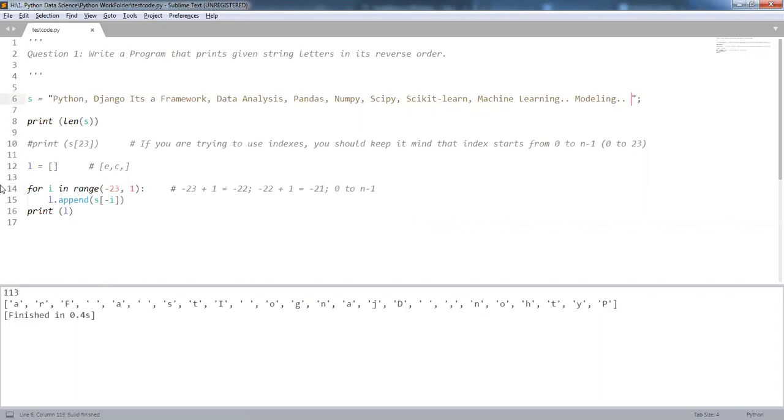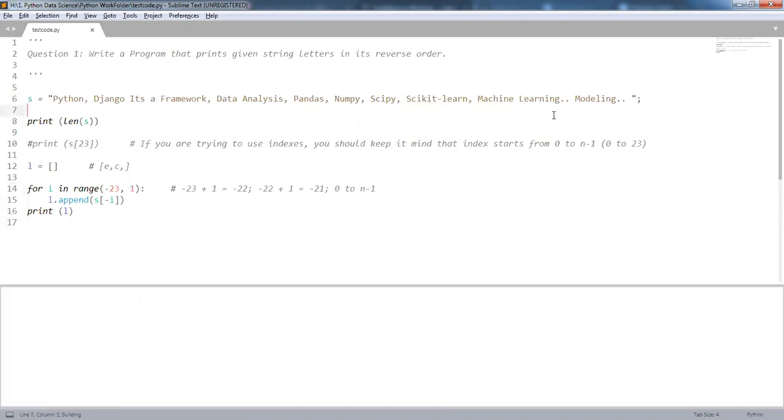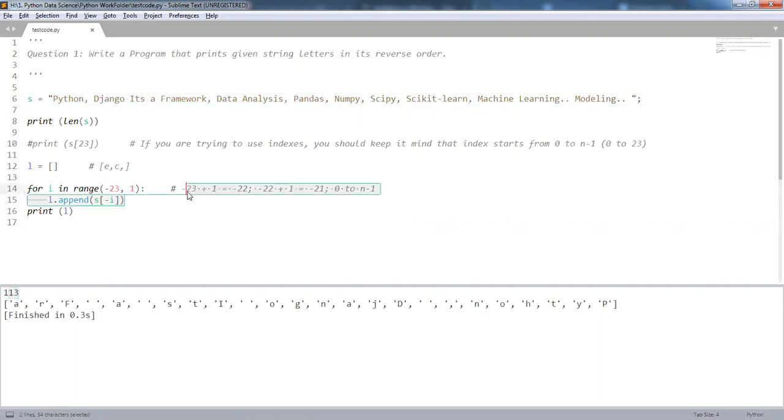If I'm running my program, let me save this. Hold on a second, guys. It's definitely 113 letters in this given string.